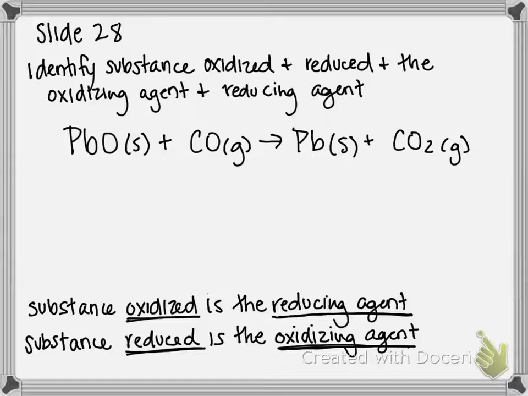So the way we're going to start this problem is just like before. We're going to look at the oxidation states of everything and first figure out what's reduced and what's oxidized, and then from there we can identify the reducing and oxidizing agents. So for lead oxide, oxygen in a compound is always minus two, that makes lead have to be plus two to balance those charges and give an overall charge of zero to the compound.